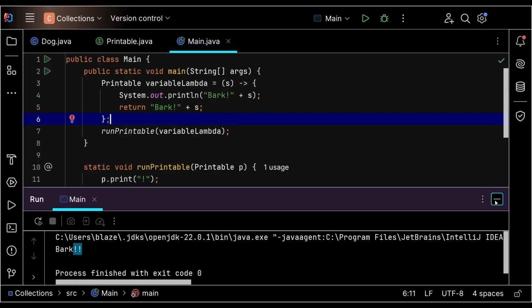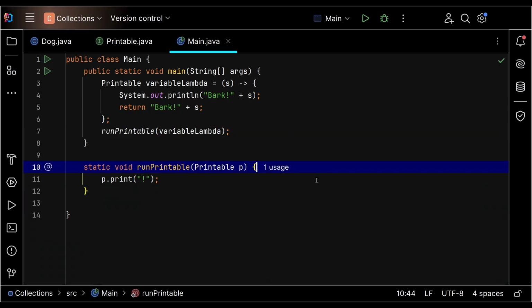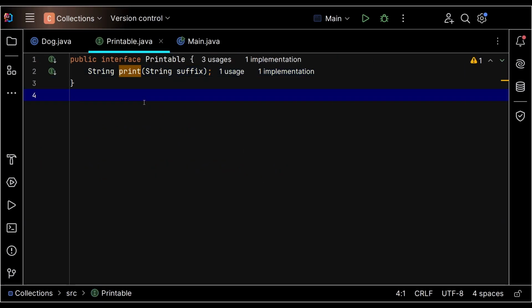Now, what is the requirement for an interface to be then used as a lambda? It needs to be only one method, which is abstract, meaning without any implementation, within the interface. If I put in more than one, for example, I wanted to do int print number, I will get errors.